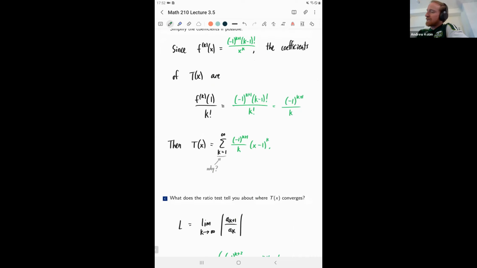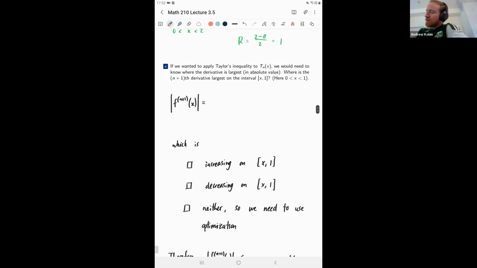So if I plug in n plus 1 for k, I'll get -1 to the n plus 2. Technically, I should have that, but if you think about it, I can pull out two negative ones, and that's just a positive one. I just want to write this a little simpler here. Times, so if it was k minus 1 factorial, and here I'm plugging in n plus 1, that'll give us an n factorial all over x to the n plus 1. Let me center that a little better.